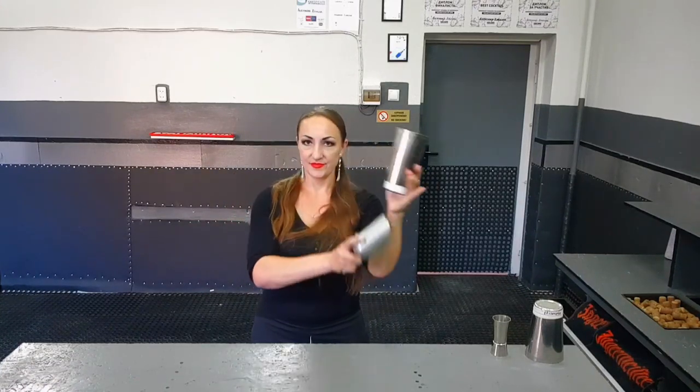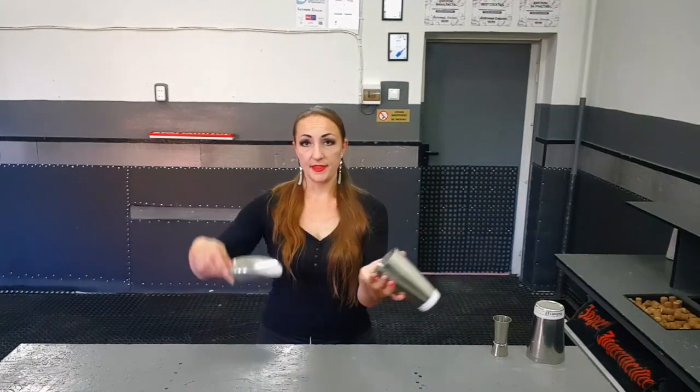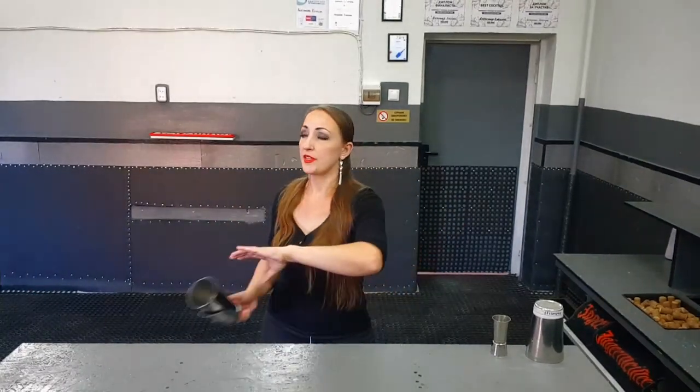You have to feel like you start to push your shaker and then do this move. It will help you to throw your shaker straight. And after you're confident, do it from the beginning. So you have to take your shaker, for example this way, hold it like this, then put your ice inside, then just turn your shaker this way and put it inside your ice cube, and then throw it. You can throw it here, or here, or here.